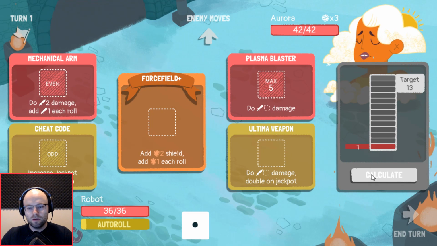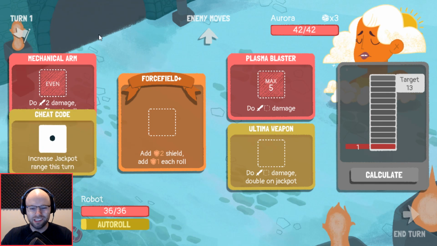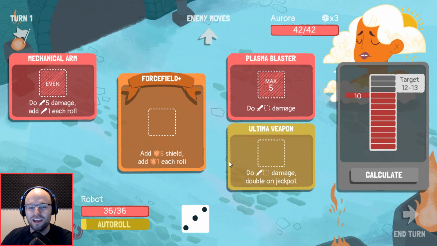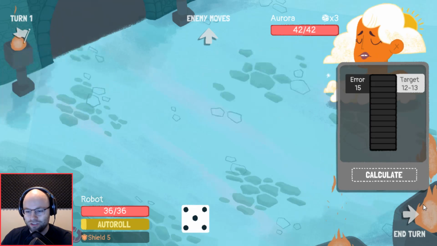Okay. I think what I'm learning... Honestly, just dump this in here right now. What I'm learning is that I'm dumb and either lucky or unlucky. I can't tell right now. Give me 5 shield. You knew it was gonna happen.